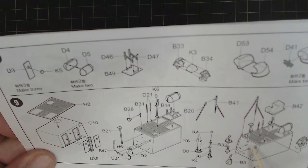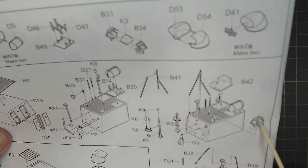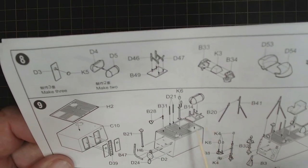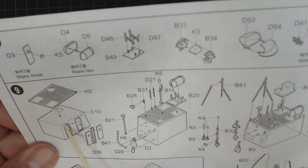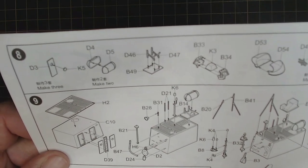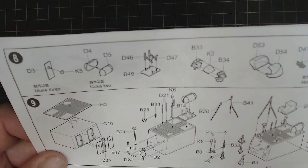This looks like the left-hand side which is opposite the cockpit — the other side of the hovercraft — because I recognize it has this little piece here which has a window. I'll find out how much of all these things can be fitted on that are going to be the same color as the superstructure so that it can all get sprayed in one go, rather than struggling doing all the little individual pieces. I'll put all these together now and get all these pieces made up and set aside ready.